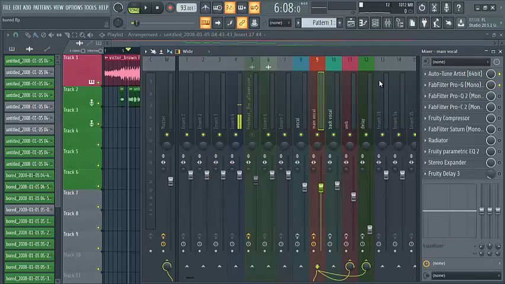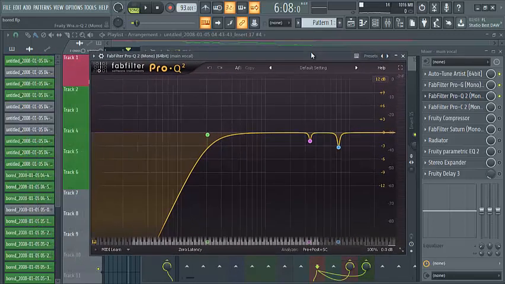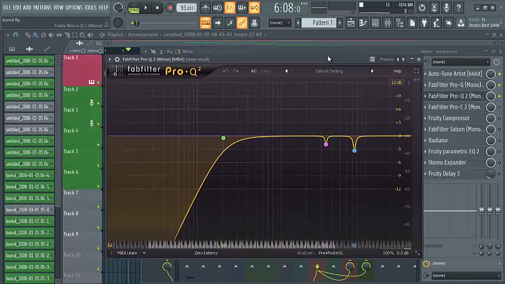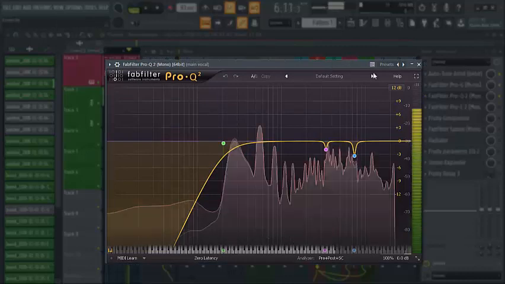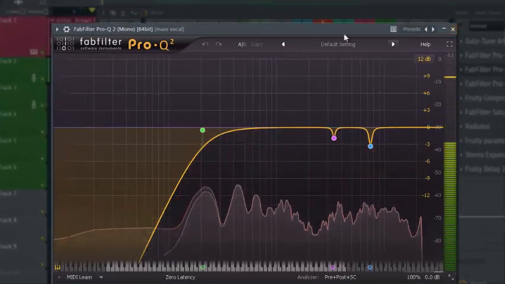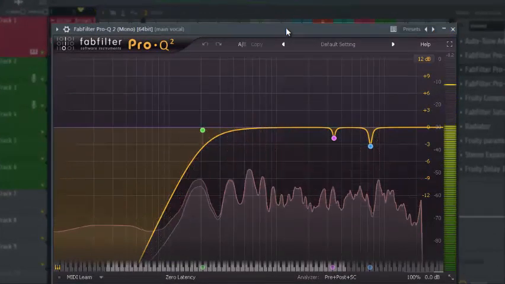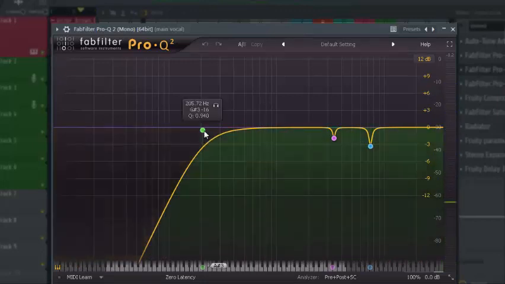So what comes into your mind next that you are supposed to do is our Fab Filter EQ Pro EQ2. So you could see what I did here. Let's listen to it with the EQ. What I did here is that you can see I decided to cut the low part of it, because this low part of it is not needed.